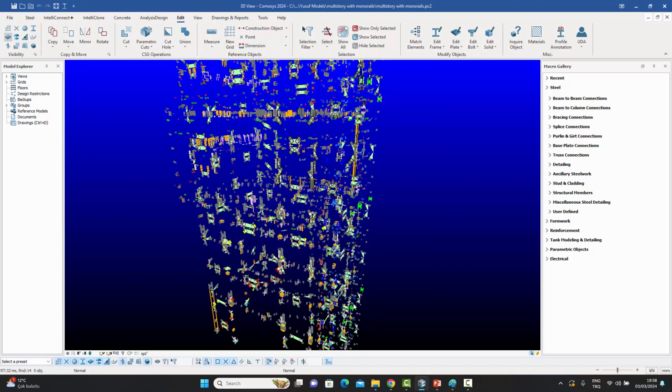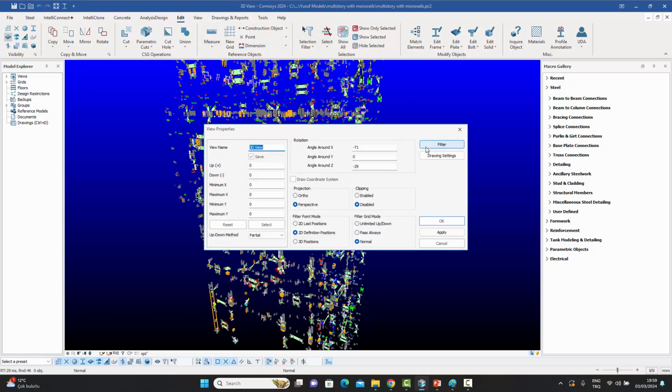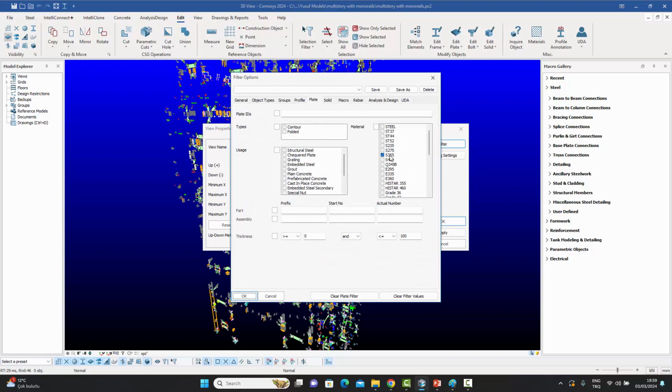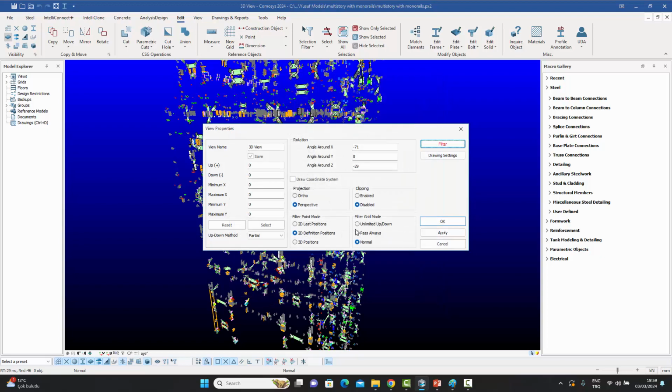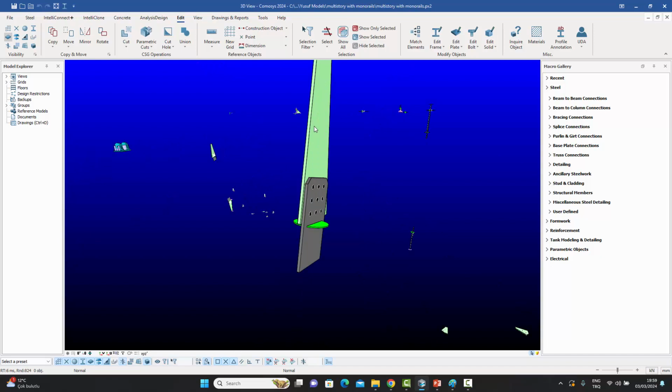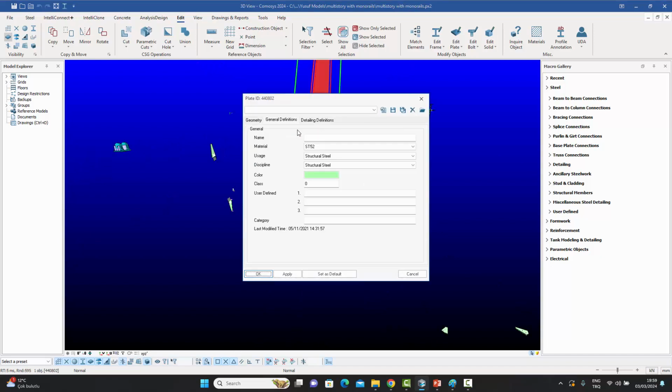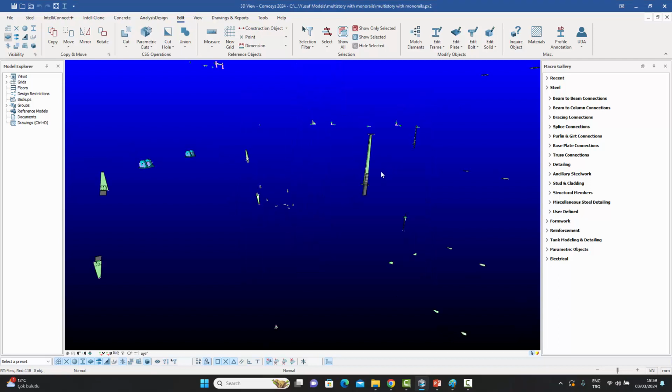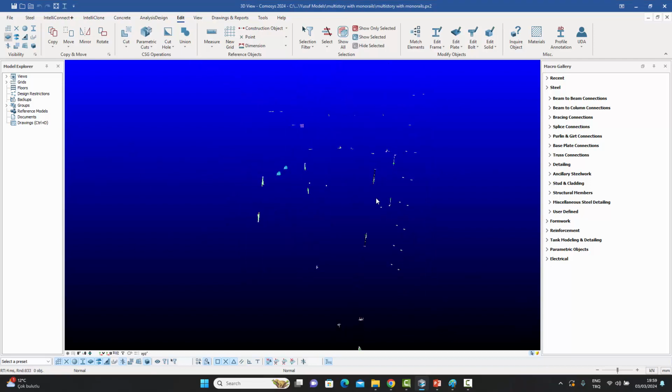Now, like I said, this building mostly uses this one. But if I want to see if I have by mistake left some, I can use this not option, which means show me any plates which are not 355. If I do that, then certain plates come up, and I can double click on them and see that yes, the material has been forgotten as some other material, and I can either make the necessary changes or leave it at that.